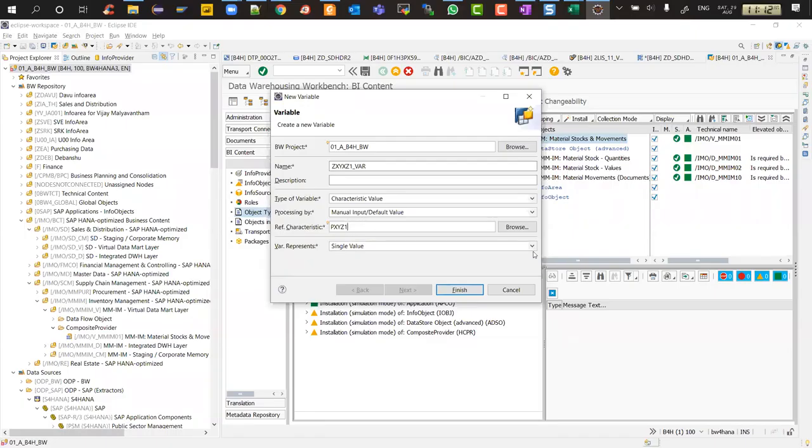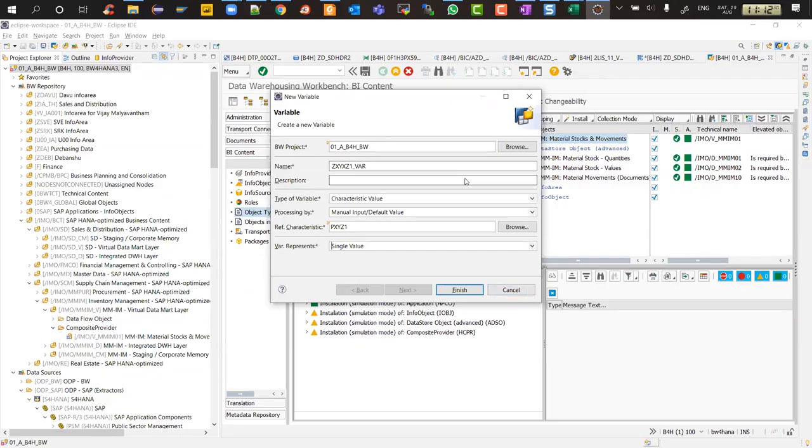Then you choose single value or interval, whatever you want, and then you say finish, and a variable will be created. A variable which is available globally across your BW project.